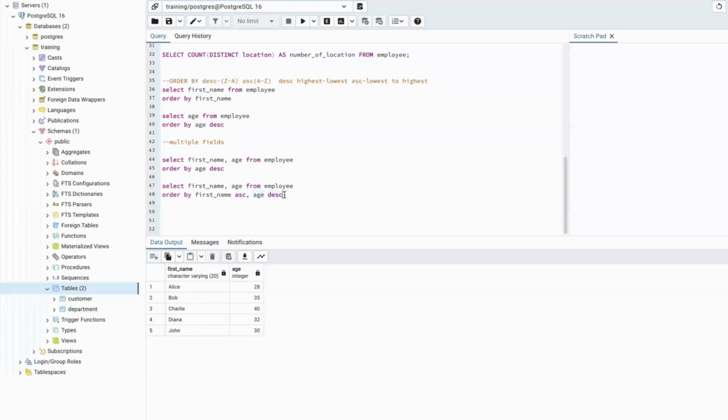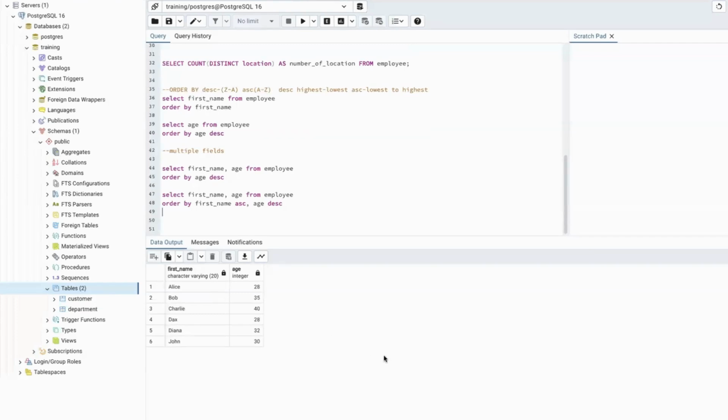The second field's order is important when there are rows whose names start with the same alphabet or which have the same age. That time it matters more. Let me show you an example.